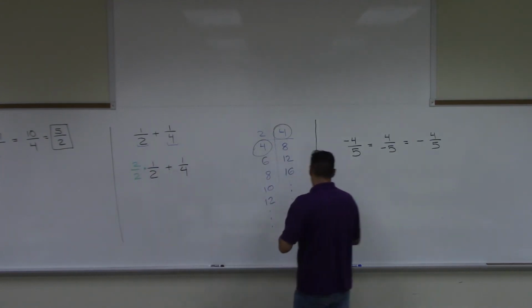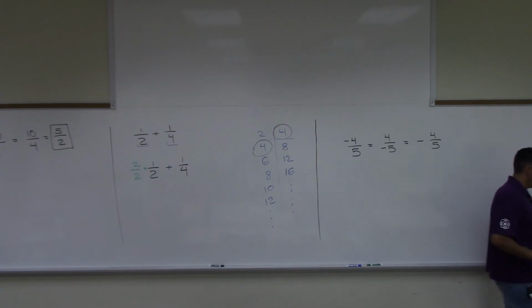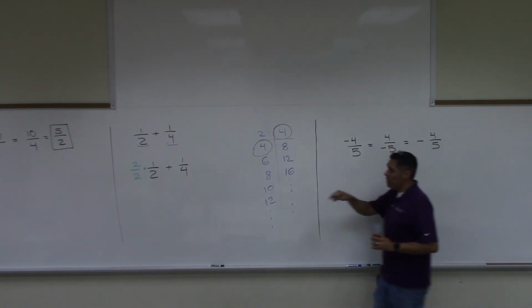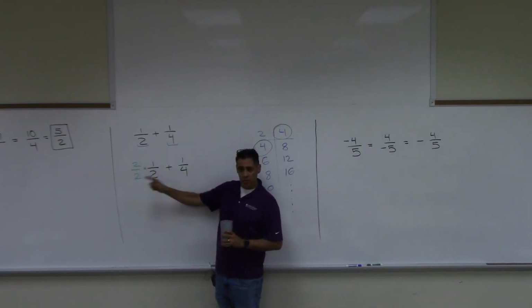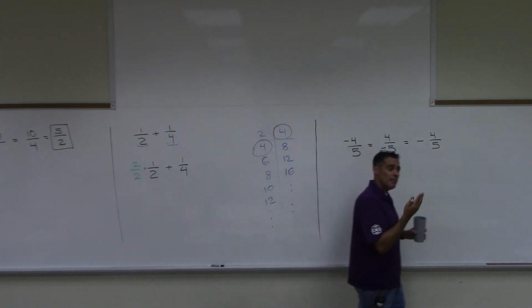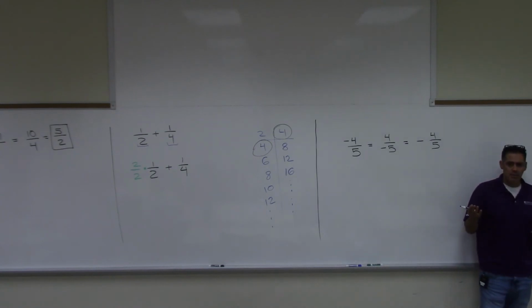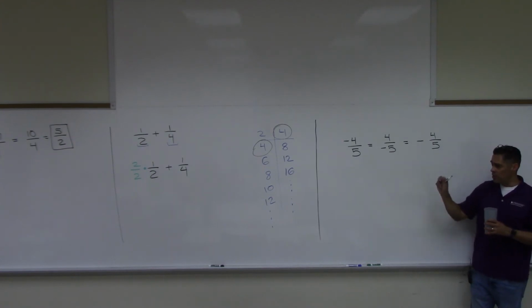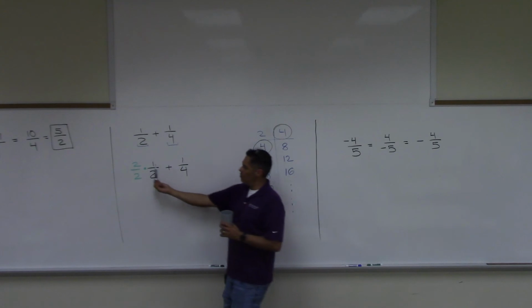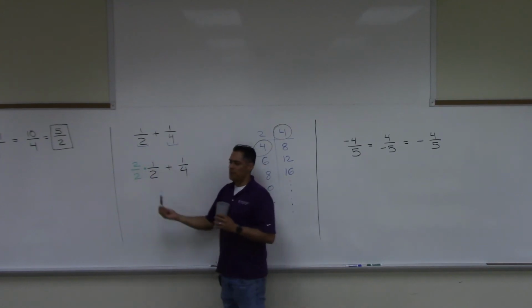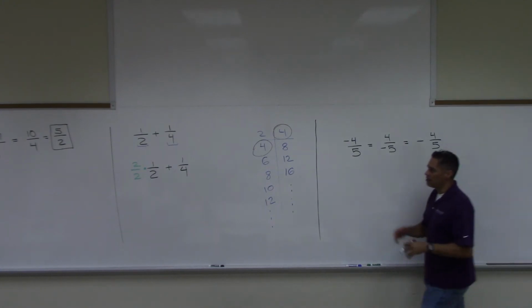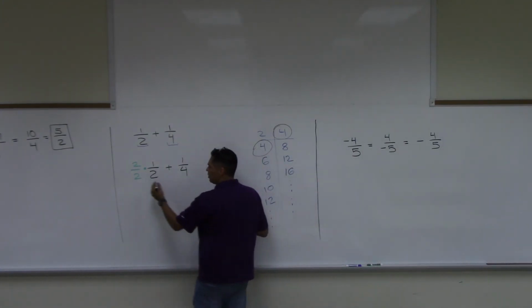Why am I using 2 over 2? Whatever I do at the bottom, I have to do at the top, right? Really what I'm saying is, isn't this a 1? Isn't 2 over 2 1? So when you multiply a number by 1, does that do anything to it? Isn't that the property of 1, is that 1 times anything doesn't change that? That's why we're using a 2 over 2. Because technically, we're multiplying by 1, which shouldn't change what this fraction really is. It's just going to look different, all right? It's not changing it other than the way it looks.